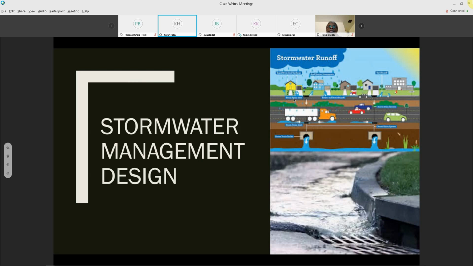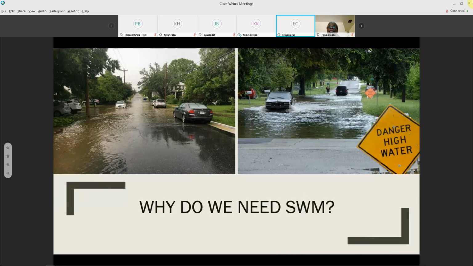Hello, I will be representing the stormwater management design. On the next slide, we have why do we need stormwater management? It's to prevent excessive erosion caused by flooding. If we don't manage stormwater, it can cause excessive erosion and flooding, and this may prevent streams from fulfilling their normal function of moving water and sediments. And in these two pictures, we can see two examples of what can go wrong.